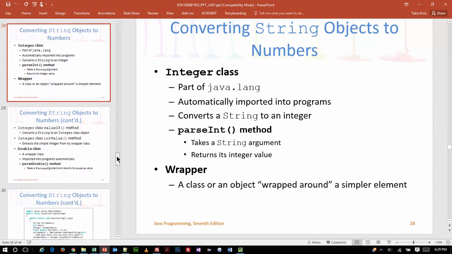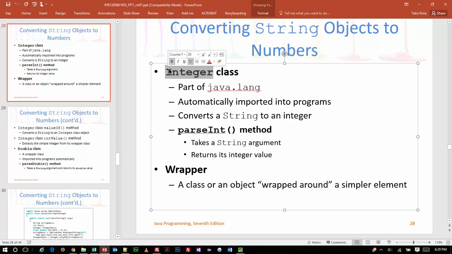All right, this next little section talks about converting string objects to numbers. That's also built in, and notice we actually have an Integer class that's different than the primitive data type int. So just like we have a char, a character, and the Character class, really the point of it is mostly that we enable all these methods that we can use. Since it's part of the core Java language libraries, we do not need to preface it with the class name. We still could and it'll work, but you don't have to. It says it's automatically imported in, converts a string to an integer.